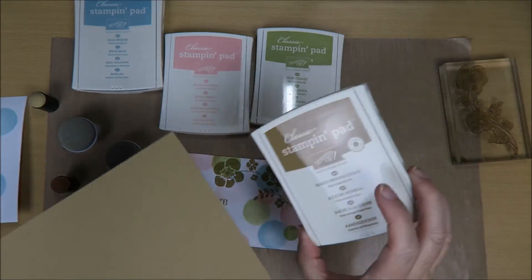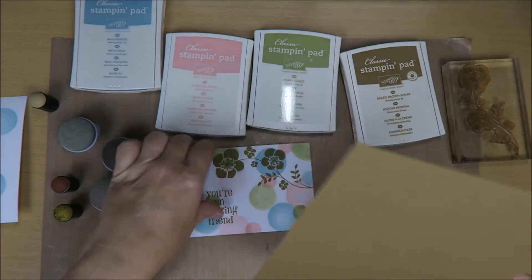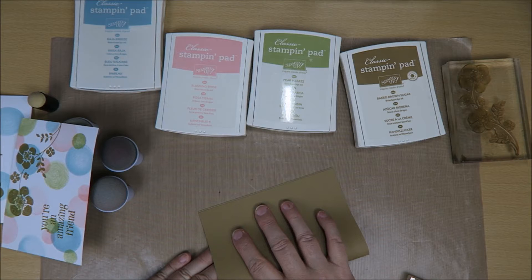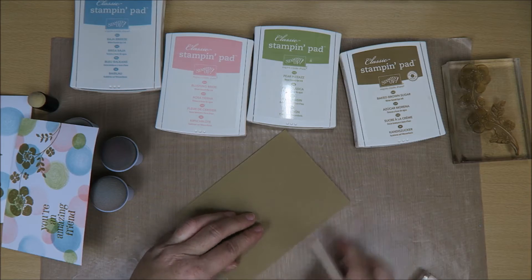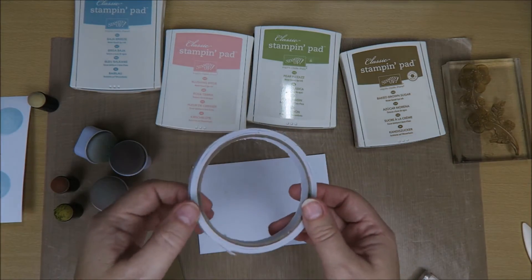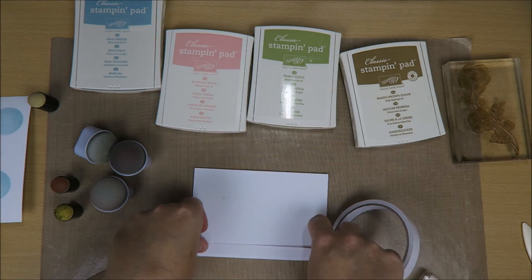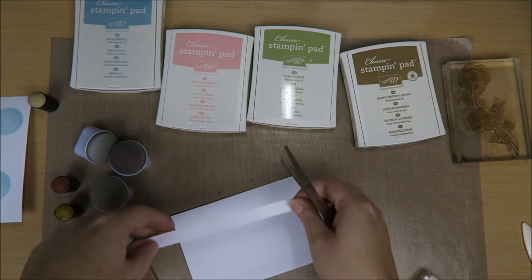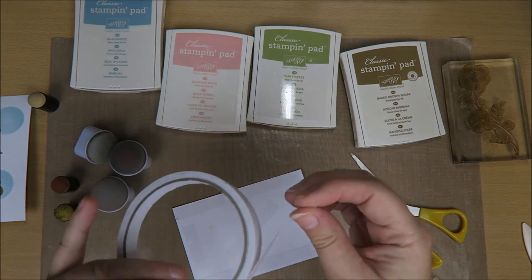Look how cute that looks. With Stampin' Up, you've got the ink and paper in the same color — so I really like that. So I'm going to put it on this paper and fold this one. It's a bit hard to see with a camera over your head, but I hope it's straight. And I'm a huge fan of this tape — it's double-sided sticky tape. And I actually never use glue because the glue gets everywhere except where I want it. So I love to use this stuff.